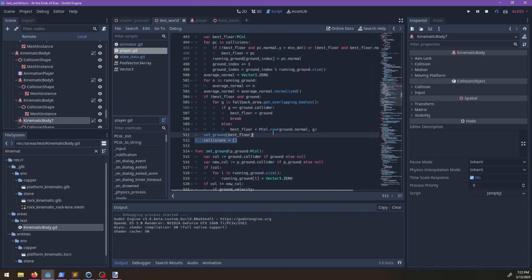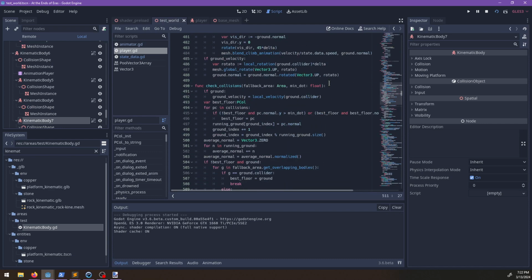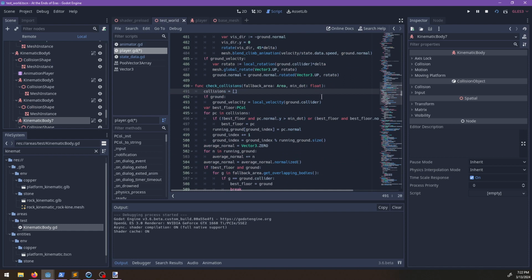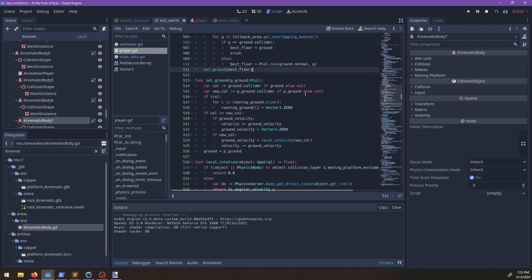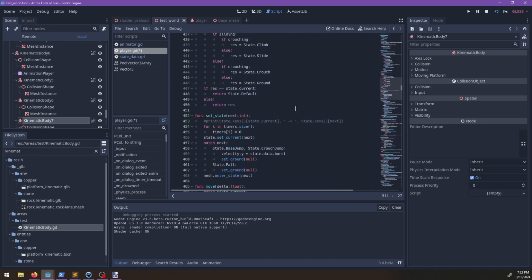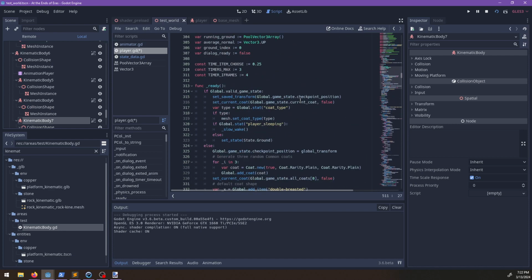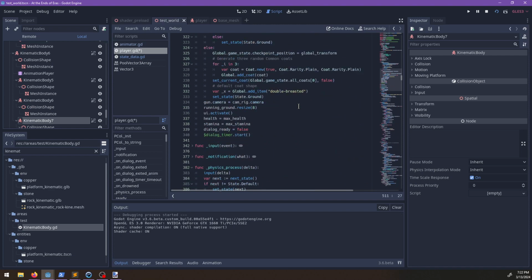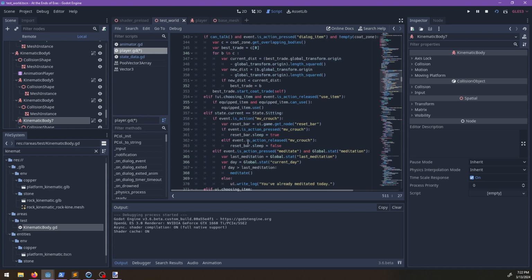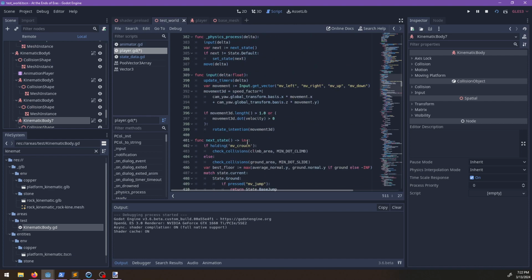So here we need to do this. So I think it's actually going to be there. Oh wait, no, not there. Ooh, where do we put this? Because I need to check the collisions and then move.